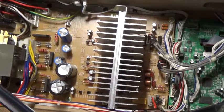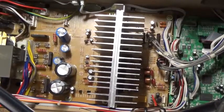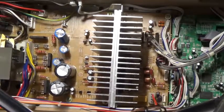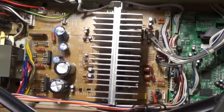Okay, here's our recording of the main board as it sits in the machine, getting a picture of all the attachments and connections. Okay, next step is to start the disassembly.